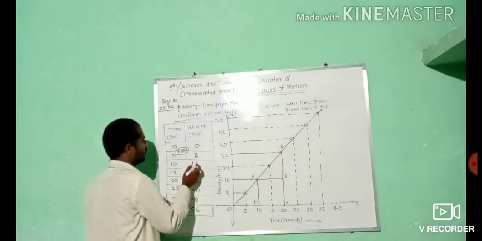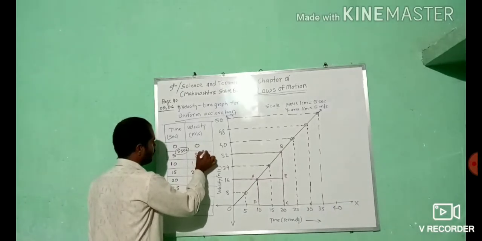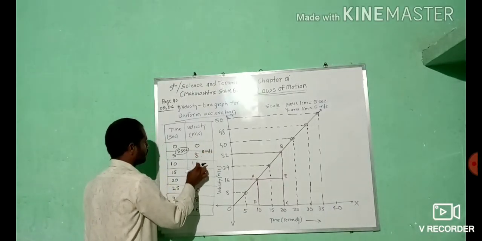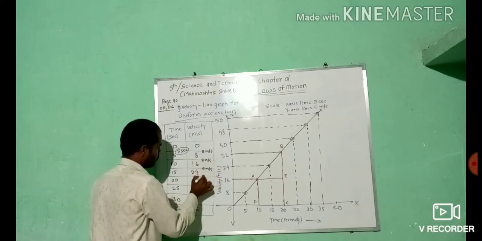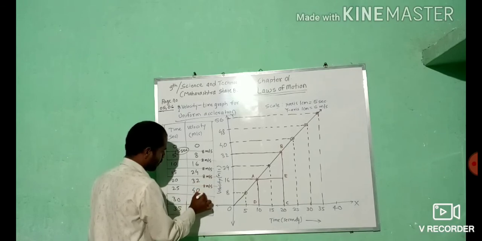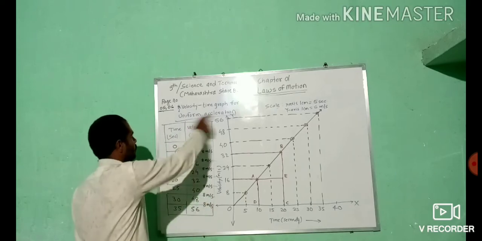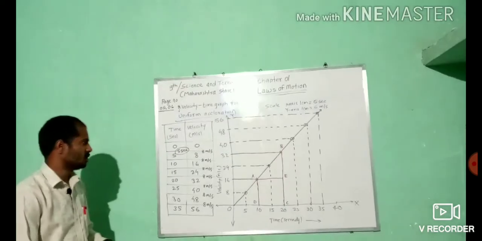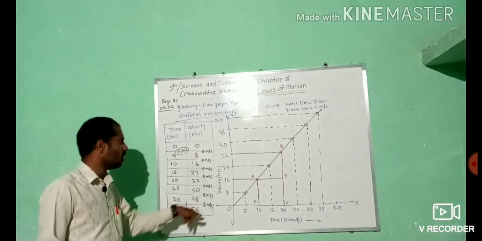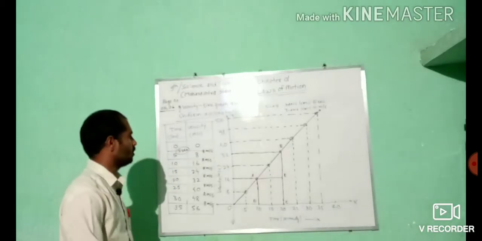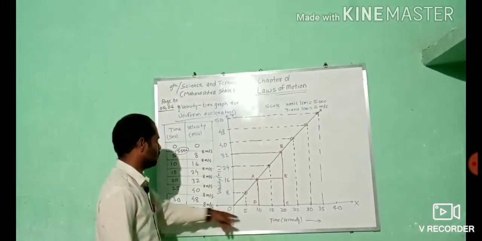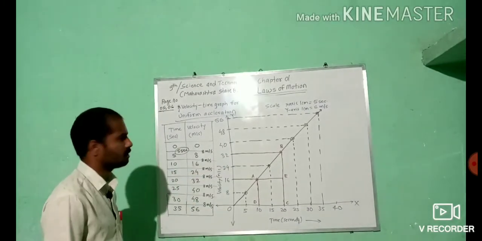Okay, and what is the change in velocity there? 0 to 8 meter per second, again 8 to 16, again 8 meter per second. So it has a constant change in velocity. As there is a constant change in velocity, it means it has a uniform acceleration. When the change in velocity is equal in equal intervals of time, that is known as uniform acceleration, that we have learned. Okay, and that is the graph, plotted by the readings that we have.